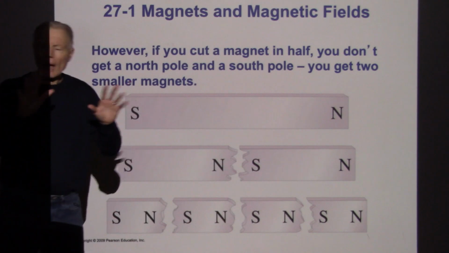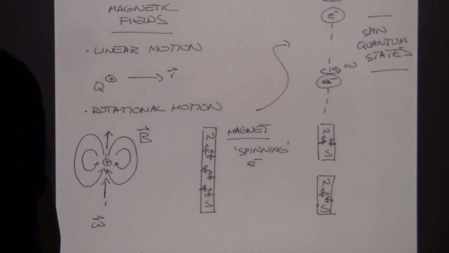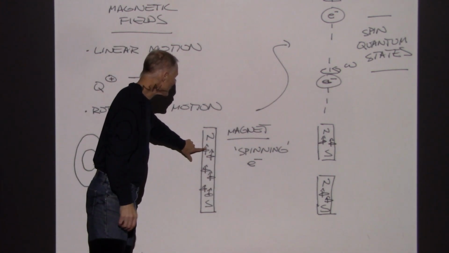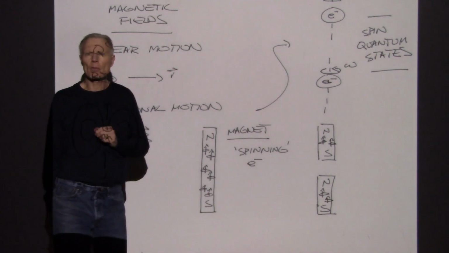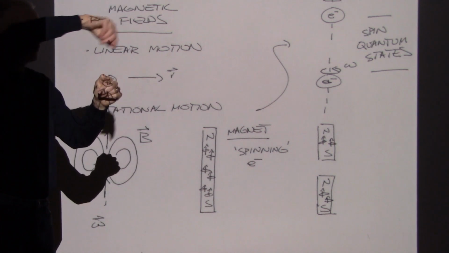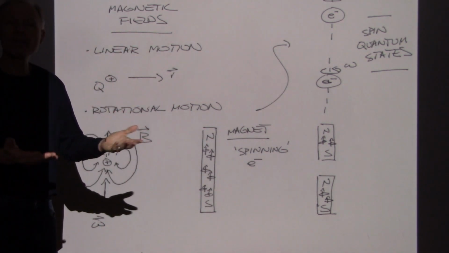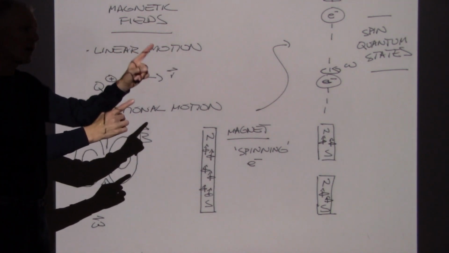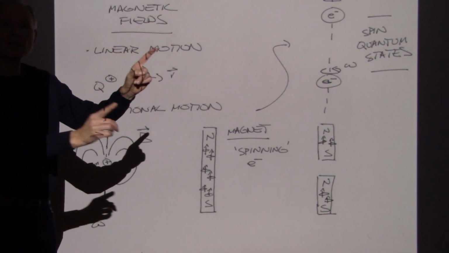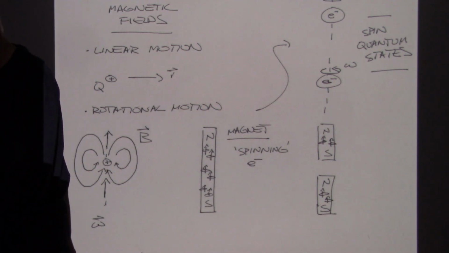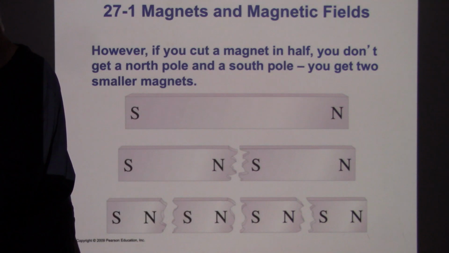So going back to this picture, what would happen if I took this block of iron and I reversed the direction of the spins on all the electrons? Instead of the preferential direction being this orientation, what if we had a preferential spin in the opposite direction, and the north and south would reverse? So the north and south is just based on which of the possible spin states the electrons are placed in. Okay, we'll get back to that. We may refer back to this again.